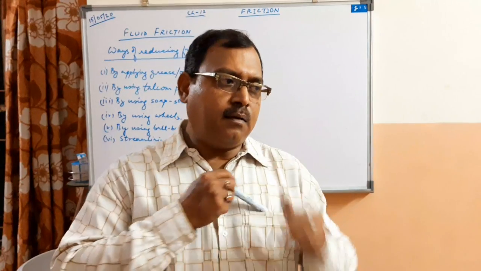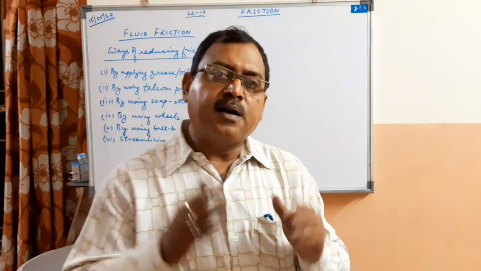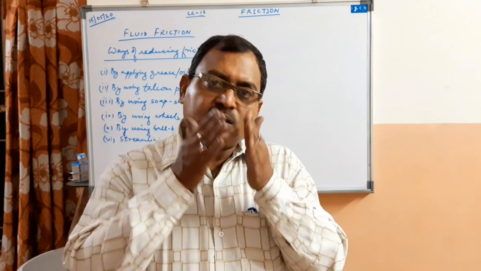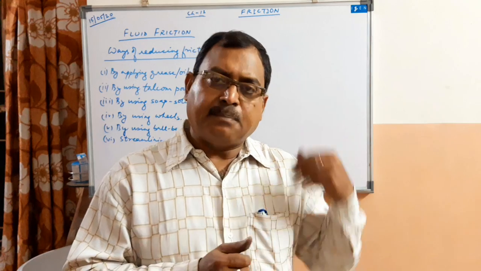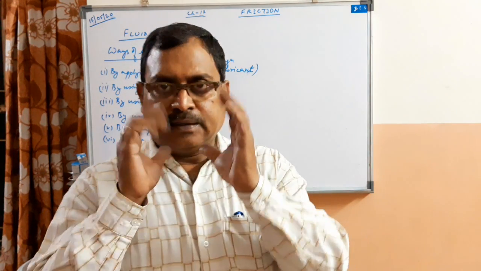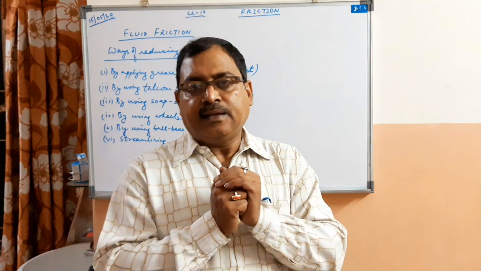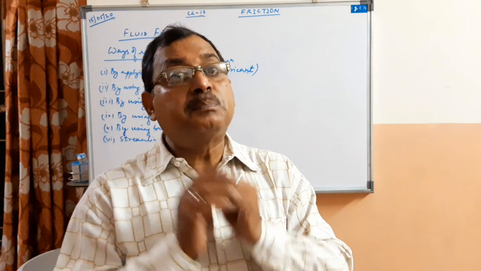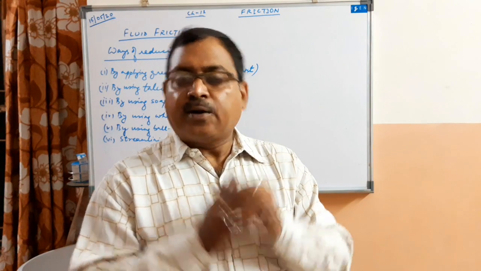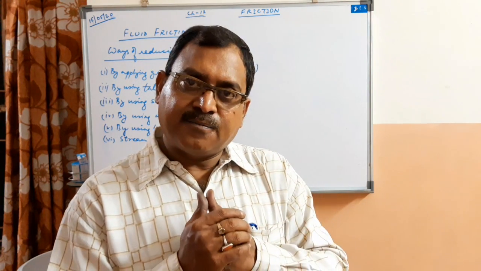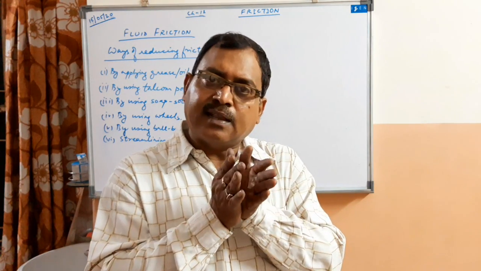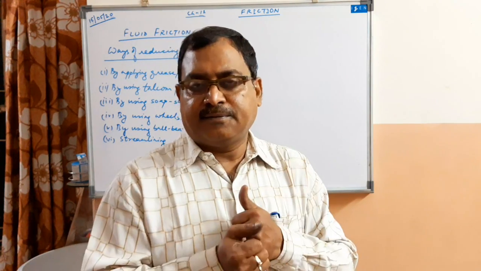You have seen the body of a bird. How does it look like? The front is pointed, the back is also pointed, and the middle portion is thick. This type of shape is called spindle shape. What is the shape of fish? Front portion is pointed, back side is also like that, middle portion is thick.